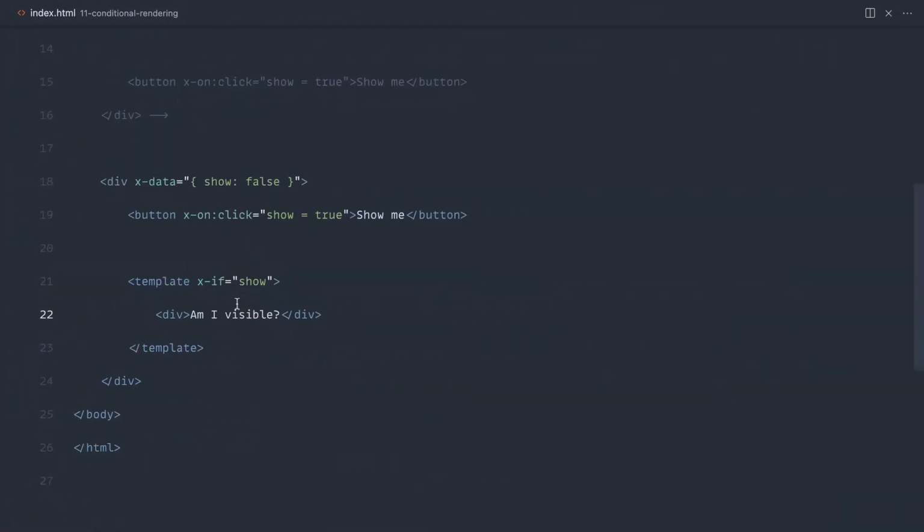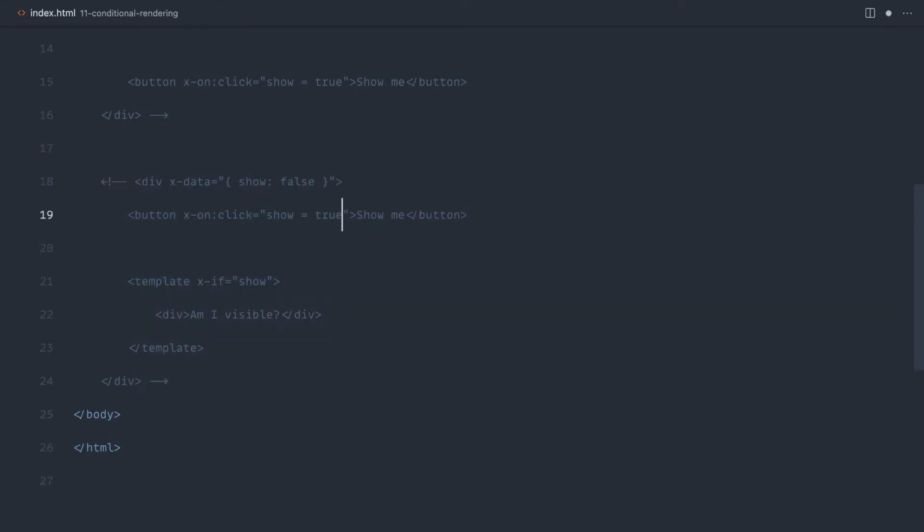So the question is, why would we want to use, or when would we want to use xIf instead of xShow? Well, the short answer is, if what you are doing inside of the condition is more intensive, for example, you might be performing some kind of calculation once this is toggled, then you would want to use xIf. So this isn't actually run beforehand. Now, that might seem a little bit complex, so let's take a look at a practical example of this.